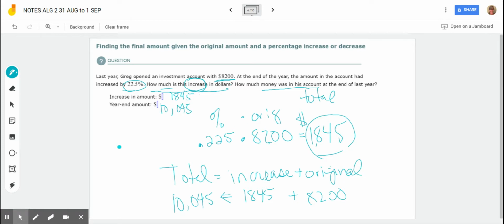I used to have a math teacher that you could never say "and 45" because he would put a decimal. He'd be like, boom, and you never could. If I said 10,000 and 45, he would go 10,000 and 45. I try to be careful, but occasionally I slip and say "and."